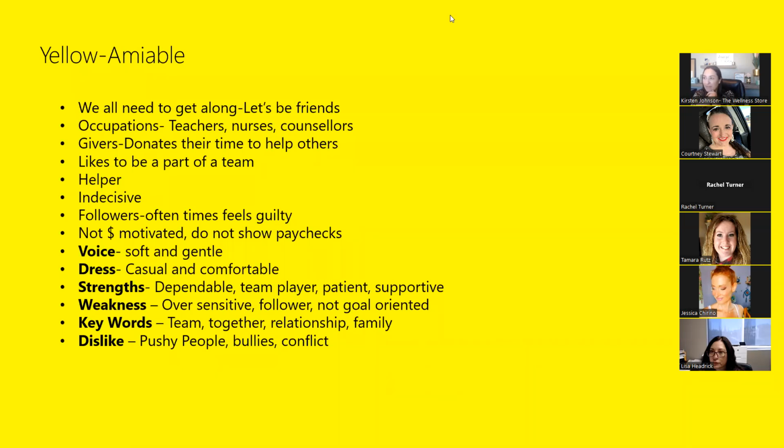Now, it's funny because if I look at some business owners that I'm really good friends with in my area, I can pick out one person perfectly in my mind who I know is 100% yellow. She always wants to help people. Whenever she talks, it's very like, I really think that we could do it like this and we could try some things. And she's a very high functioning yellow. I would say she's worked on her indecisiveness. She's quite decisive. She can really translate what she wants and things like that, but has this very strong yellow personality. So again, that's where you can take it to that high functioning.